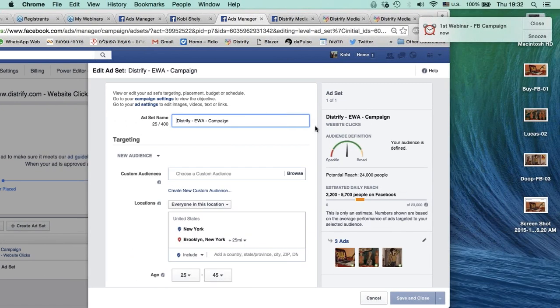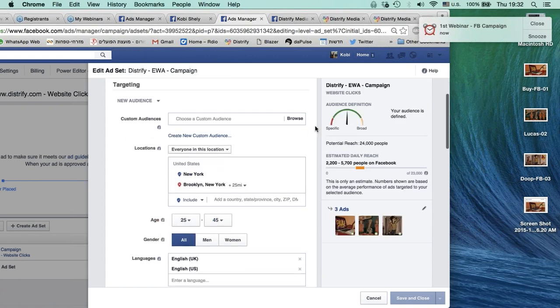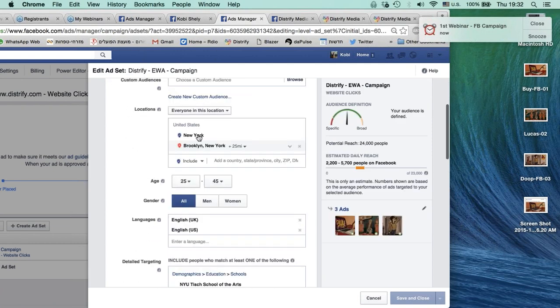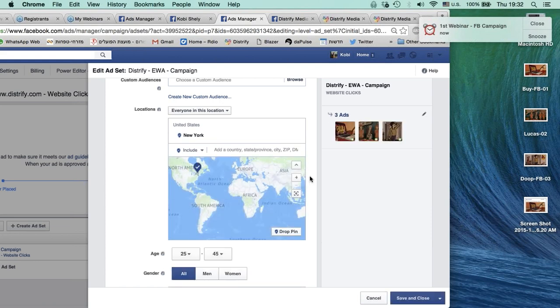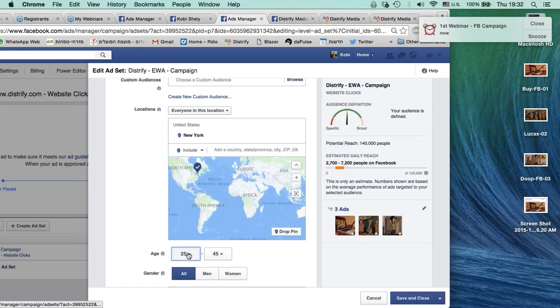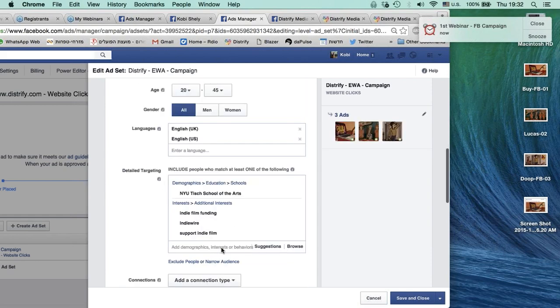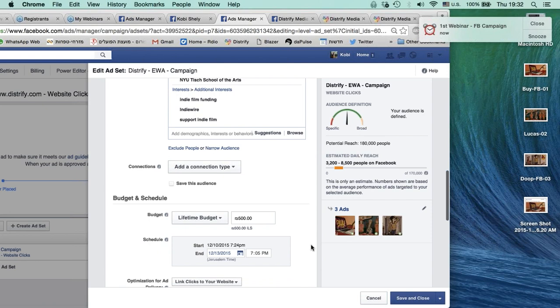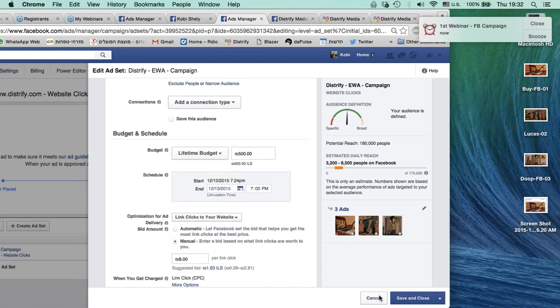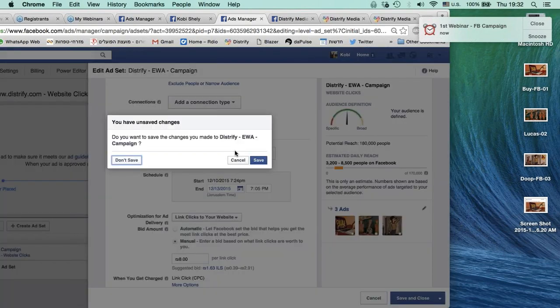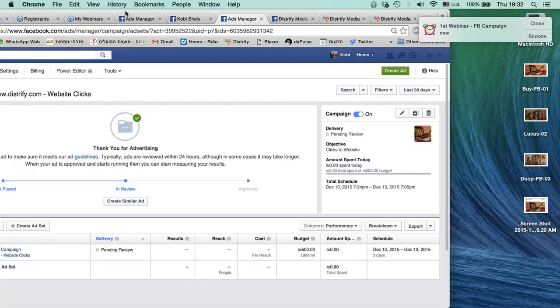Here I can change everything. I can change my location. I can decide that now I want to focus only on, let's say, Brooklyn. I don't know, I found out that I have better chances with ages 20 to 45. So in essence, you can change everything on the fly. If you're a good advertiser or you are really trying to figure out who your audience is, you're going to follow up daily on your results.